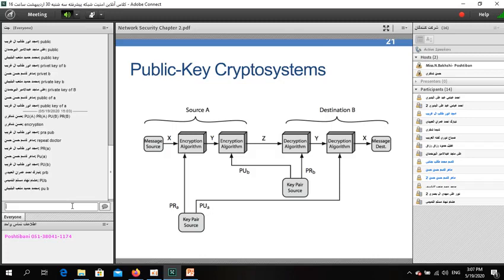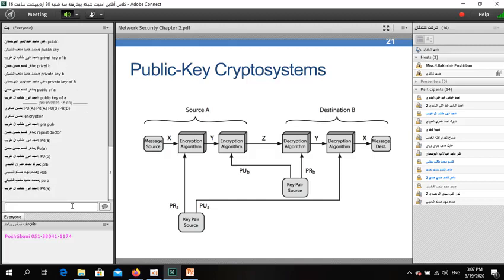Another question. Which key should be used for signing a message on the side of A? Again, 4 options. For signing a message by A, which key should be used?